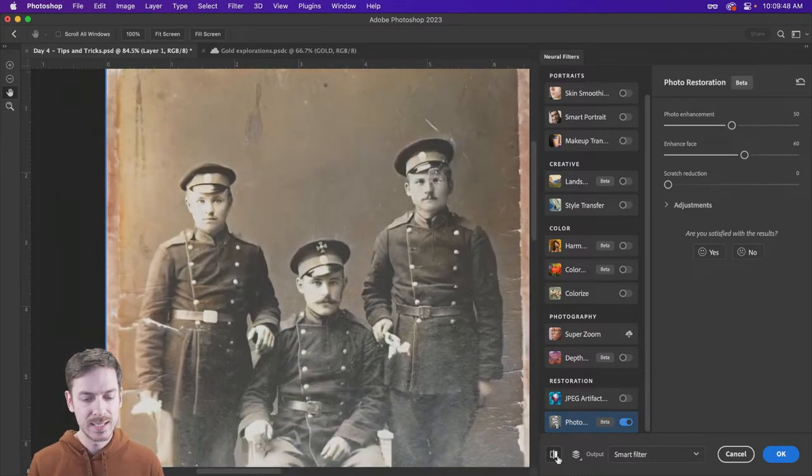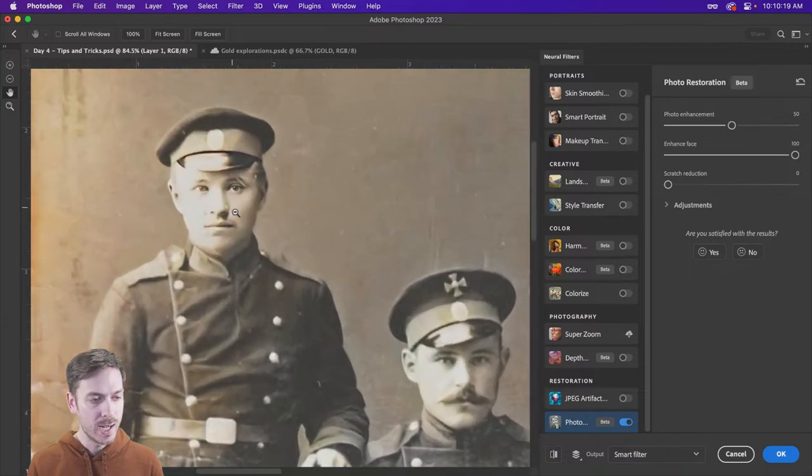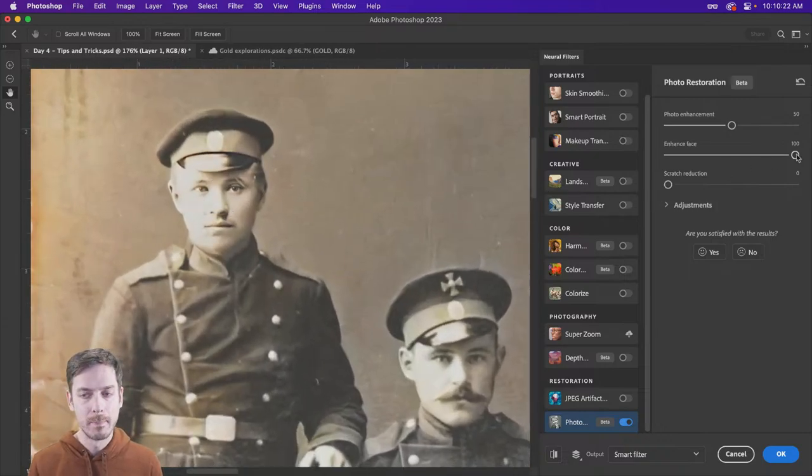And some of the faces, it tried to restore a little bit, but over to the right-hand side, you do have some more control. So if the faces look a little bit too enhanced, you can just drop this slider down, let's say to around 10 maybe. And we now have that. Now, of course, with these older photos, the faces are likely going to be pretty blurry. And that's kind of what the enhance face slider tries to do, right? It tries to enhance some of the faces using AI and all this fun stuff. It does an okay job, but again, in some cases, it might be overdone. So I'm going to keep it relatively low.